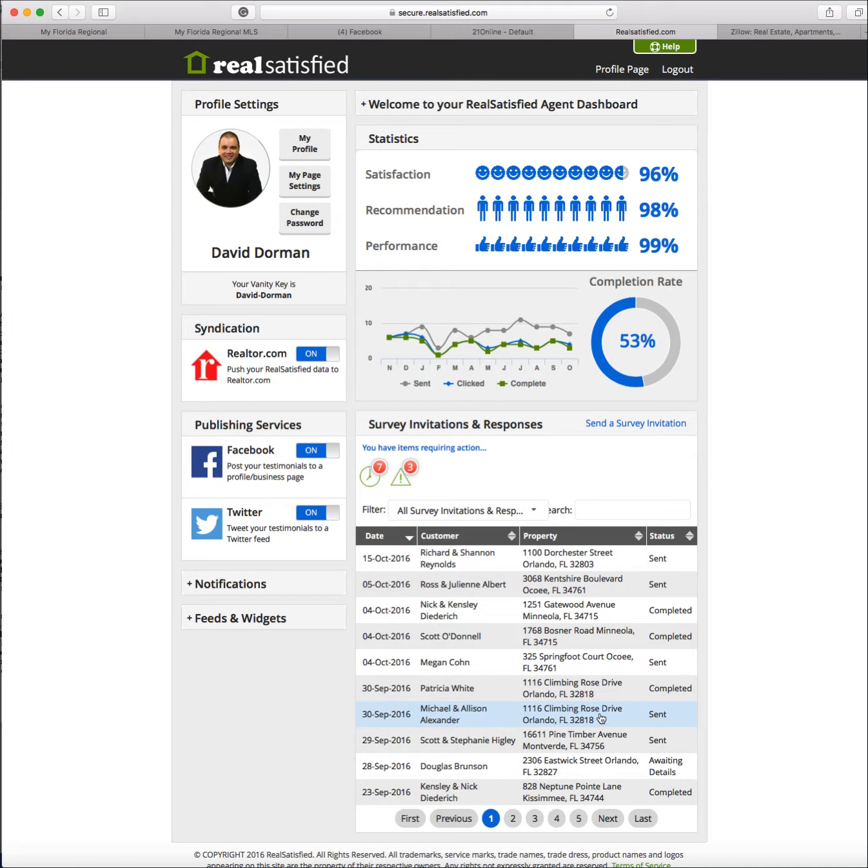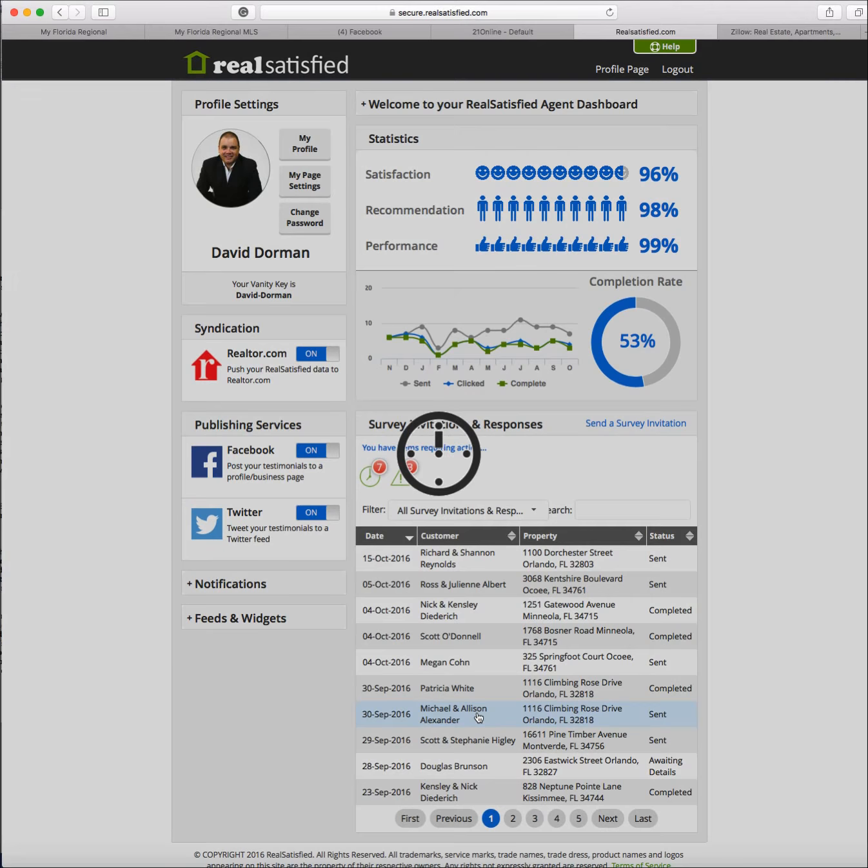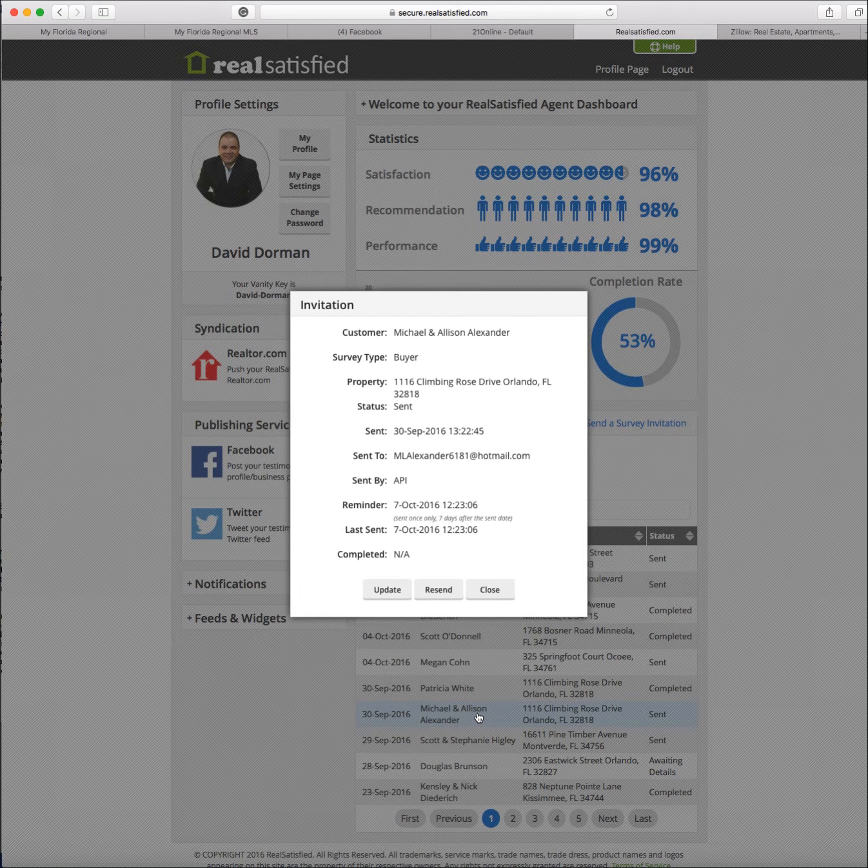So if you see one that's been sent like this right here, you can click on it, and here's what you get. The invitation is here. Double check, make sure that your email address is correct. A lot of times when people leave, like a seller in Central Florida who's moved to another state, they're not going to have the cfl.rr.com email address, but they may still be willing to give you a survey. So if you have to, call them up and find out what the new email address is.